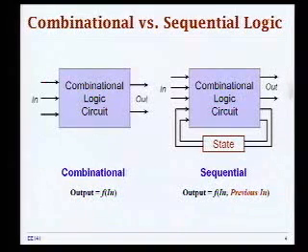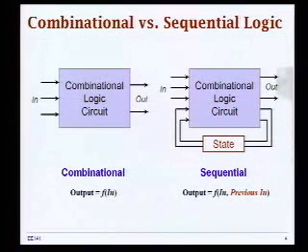So this is what we started last time. We distinguish between two types of logic implementation. We have combinational logic circuits and we have sequential logic circuits. In essence, a combinational logic circuit just implements a certain Boolean function at the output at any given point in time, excluding transients. Your output is some function of your input vectors, and the sequence of input vectors doesn't matter. You always have a one-to-one mapping from your input vectors to your output result.